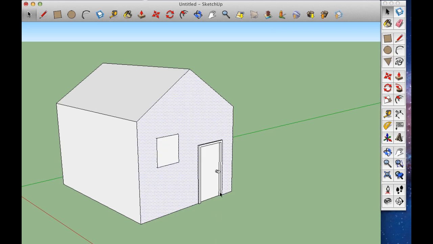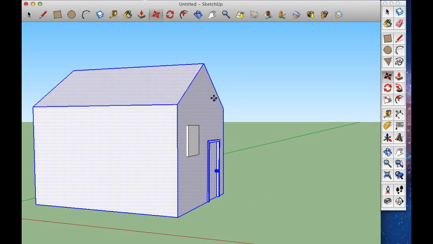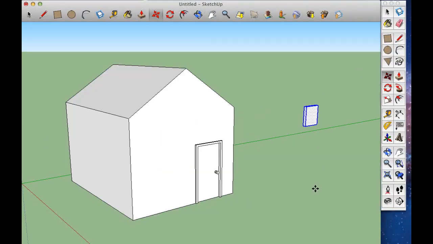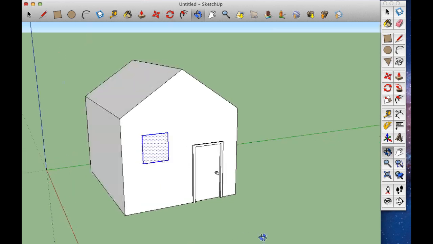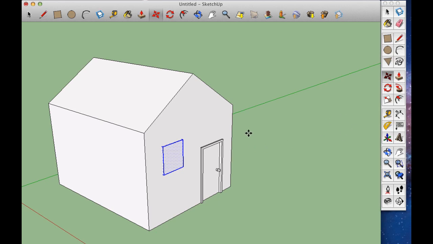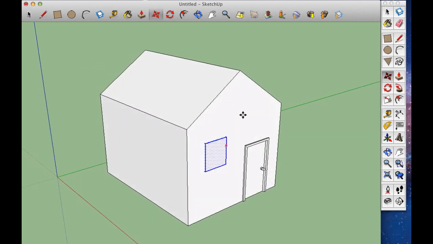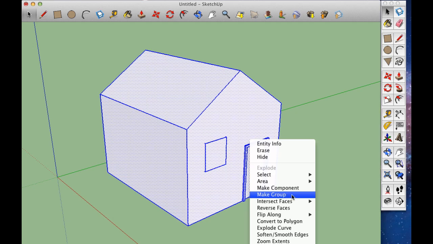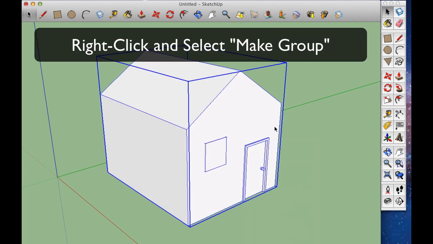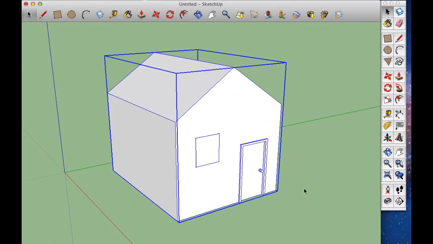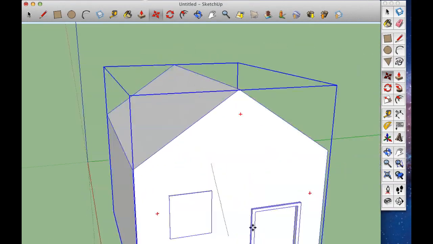Now you'll notice that my house is a completely different shape than the window. Right? And let's just say that I had a really complicated object, and I want to move this whole thing. Well, I want to group this window and this house together so they all move together. So I'll just drag a big old selection box around that, and I'll right click, and then I'll just click this here, make group. Now I can select this group, and if I just click on anything, it will select the whole group, and I can use the move tool and I can just move the whole group around.